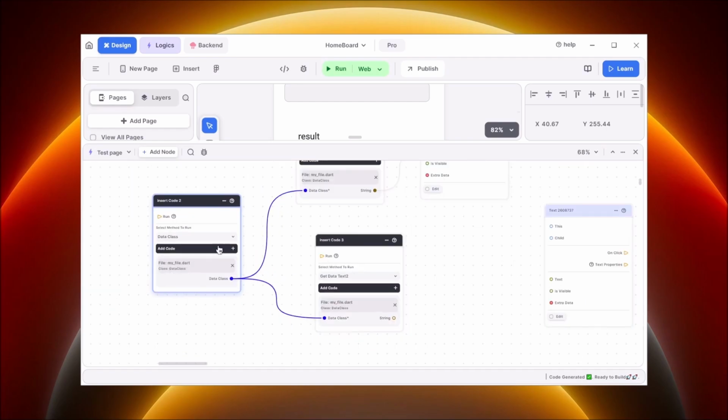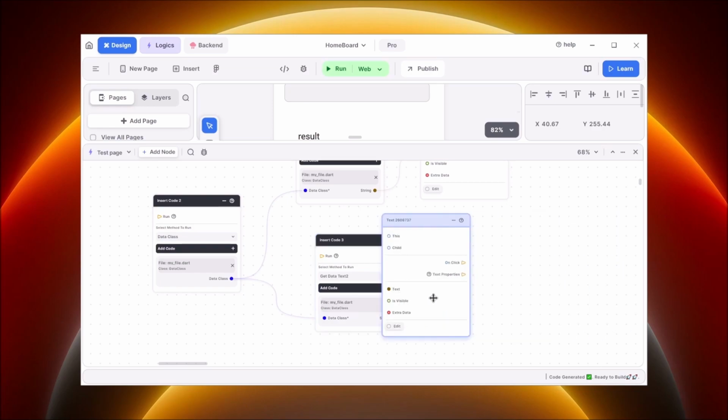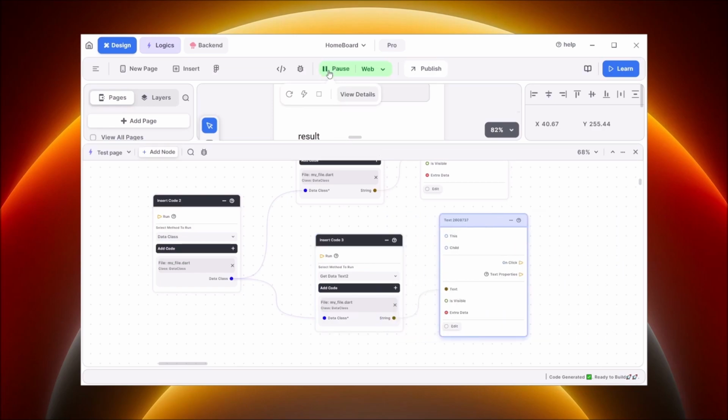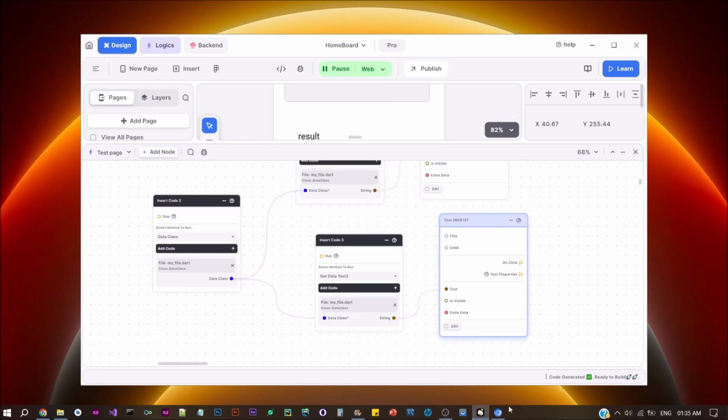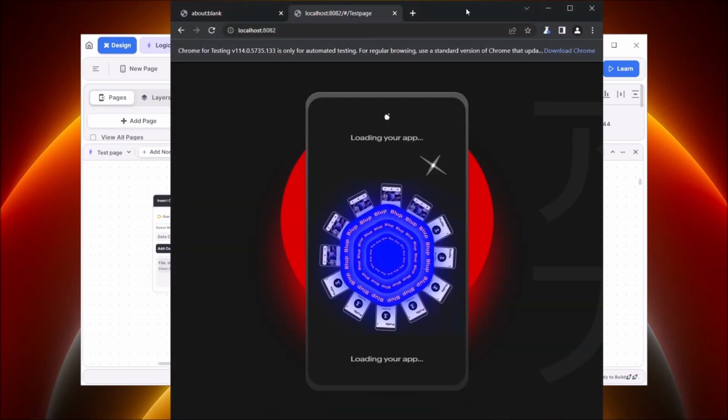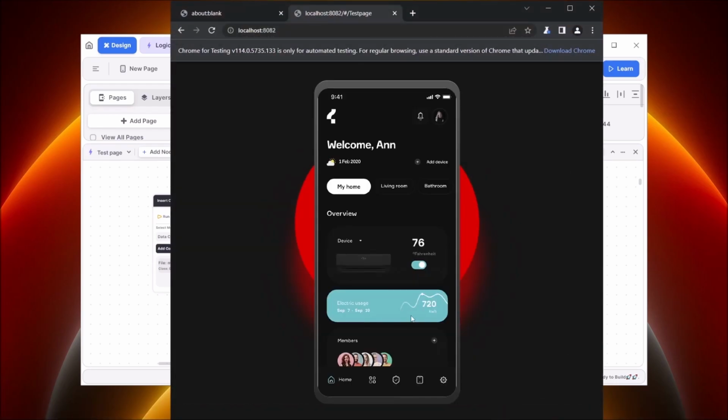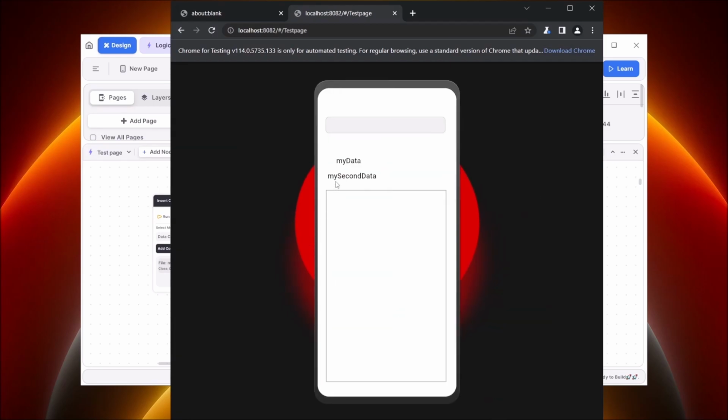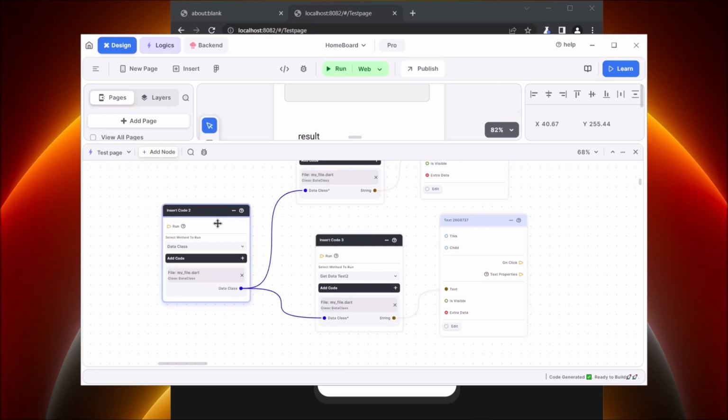I can use it multiple times and pass this string inside the text, and that is all you have to do. Just run it and let's see the result. As you can see, it says my second data. That is how you can use the same object for multiple methods, functions, whatever there is inside a class.